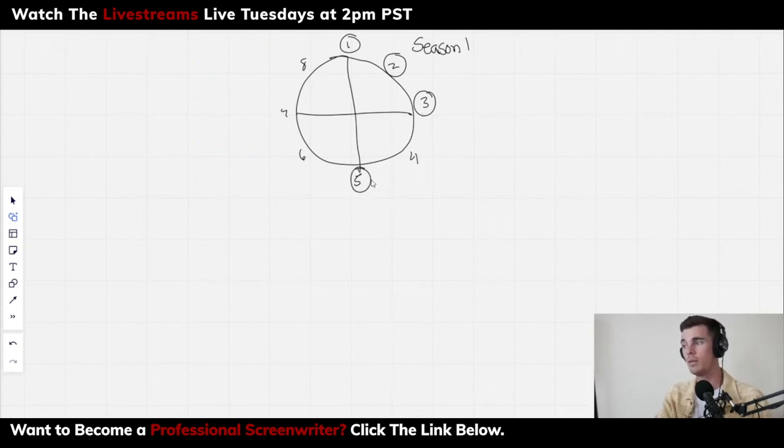What is the midpoint where they fulfill this too on some level? And then what's the huge problem that occurs because of that? And then in the end, what's the final big choice that they're going to have to make to ultimately change? That can help to give you some big, broad strokes ideas on where key moments in your story are going to happen.